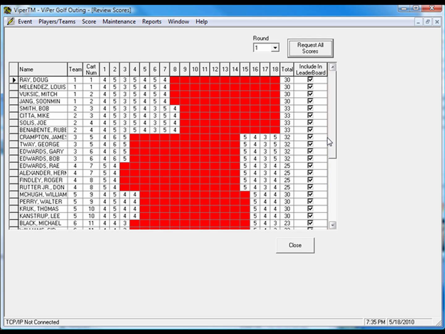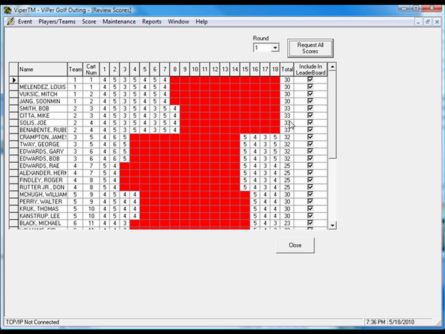Or if there's actually a communication problem with the car, there's plenty of time to switch out the car with a good car that is communicating, and go into the ProStar Sysman computer and reassign a new car to those players, and the scores can then easily be caught up and posted back to Viper.